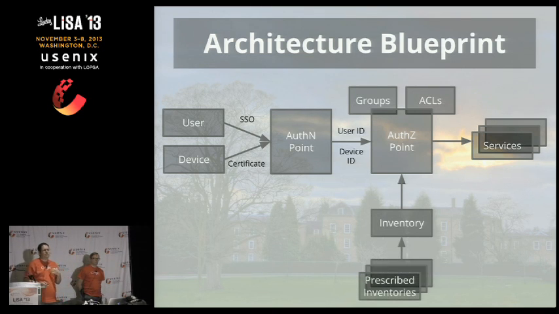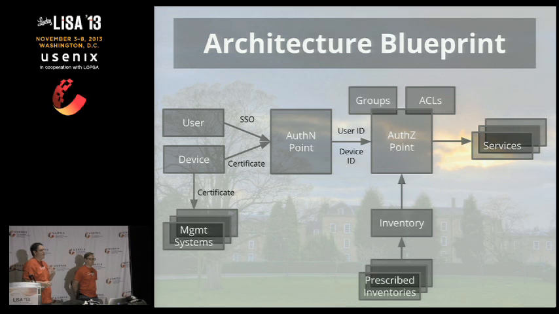The first one are prescribed inventories. Let's make the example of an inventory where you keep track of assets of an organization, which you keep for bookkeeping. These are things which are prescribed, like somebody has manually entered this information that this device exists in the organization. On the other hand, we also have management systems which report in about the state of the device, what software has it installed, is the device encrypted, and so forth. So these are descriptive inventories.